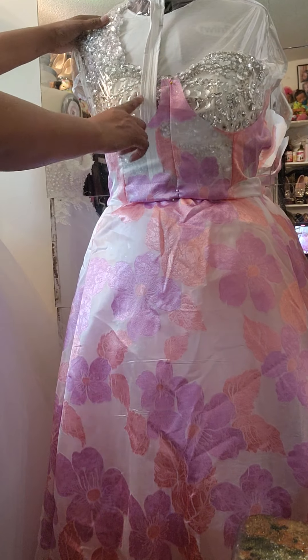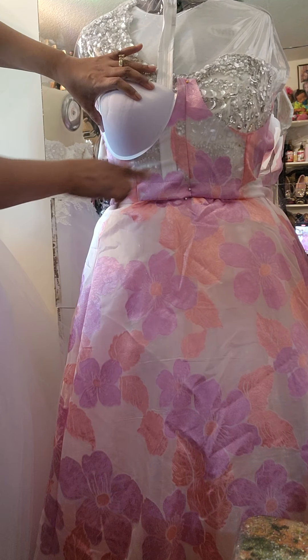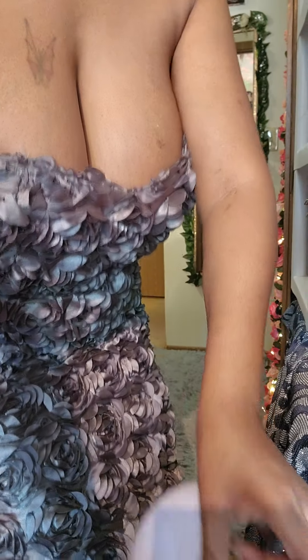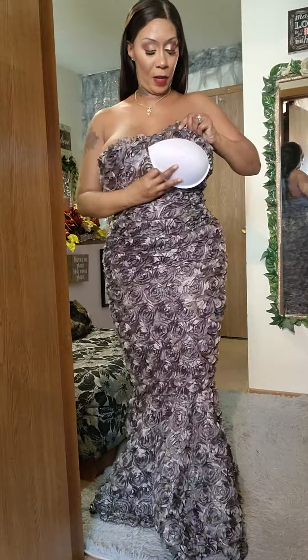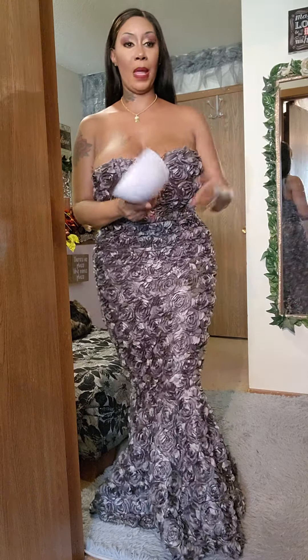Y'all see this dress — the shapes cut out are going to be for the bra cups. These are the bra cups that are going to go in this corset top. I actually need the other mannequin because it's my size. My challenge is getting the right bra cups. I got this bra cup and put it on there with the boning, and I'm figuring this would be a good one, but honestly I'm not for sure.